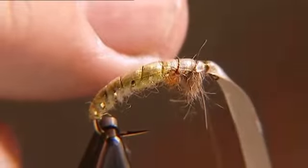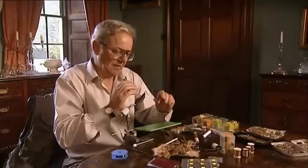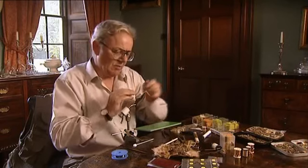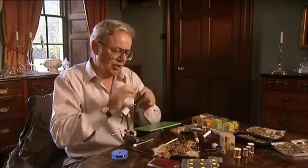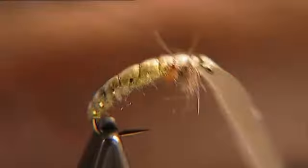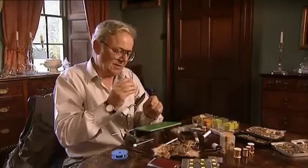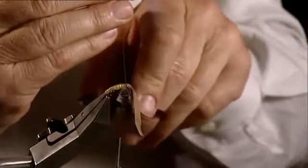Tie this nylon mono down very securely. It's a slippery medium, your tying thread is also slippery, so make sure you get several turns over it. The last thing you want is for this to unravel, and that's why I like using power silk, because I can really lay onto it with loads and loads of pressure. And as I'm doing this, I'm building up a short head. Power silk, by the way, when it tightens down, it's only as fine as a 10-aught thread, so it's very, very fine.